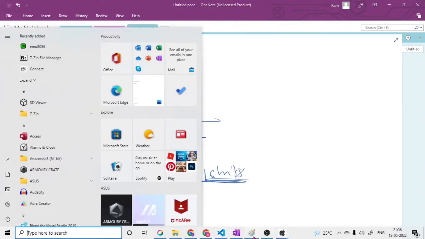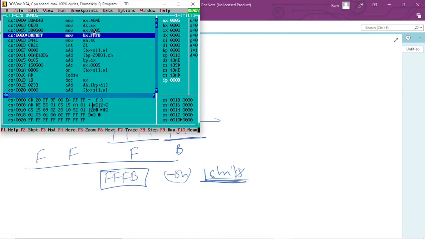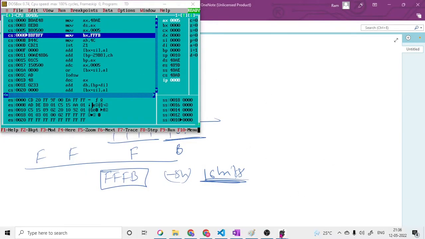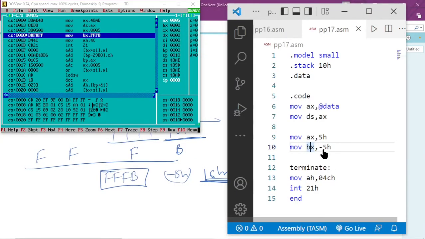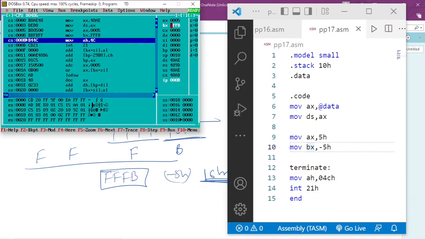That is why this FFFB is copied to BX register when we stored -5 in BX. If I press F7, you'll see FFFB is actually stored in the BX register. Got it?